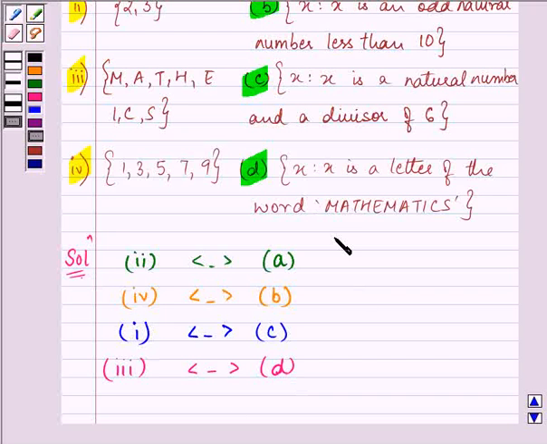So, this completes the question which was given to us. In this question, first we identify the single common property of the roaster form and then matched it with the set builder form. I think that was an easy one for you and I hope you enjoyed the session also. Bye for now.